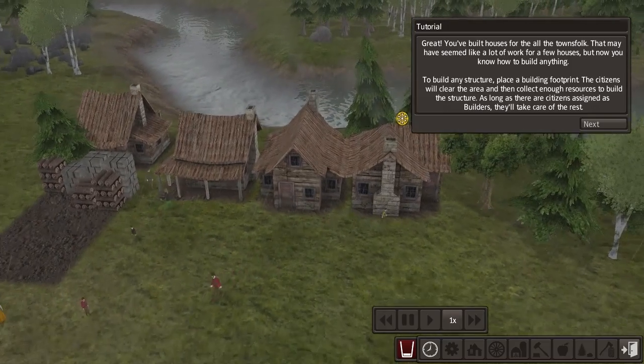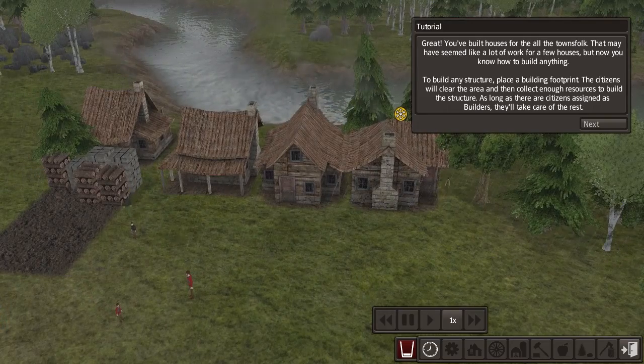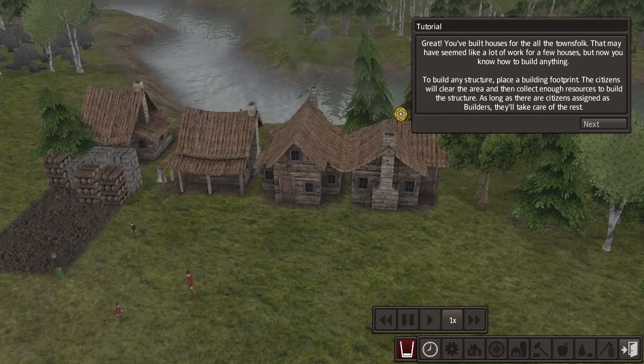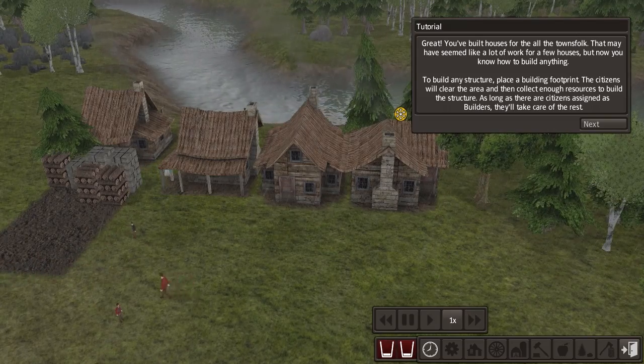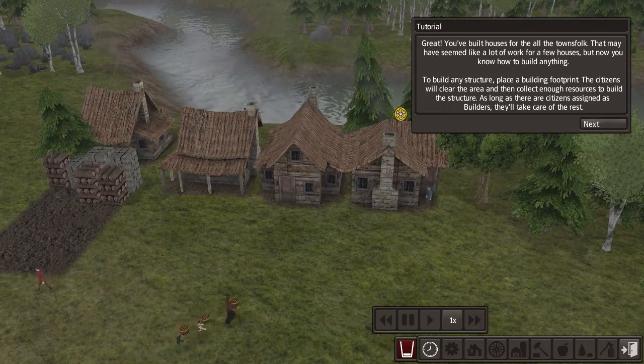Great. You built the houses, right. For all the townsfolk. That might have seemed like a lot of work for a few houses, but now you know how to build anything. To build any structure, place a building footprint, and the citizens will clear the area and then collect enough resources to build the structure. As long as the citizens are assigned to build it, they take care of the rest.